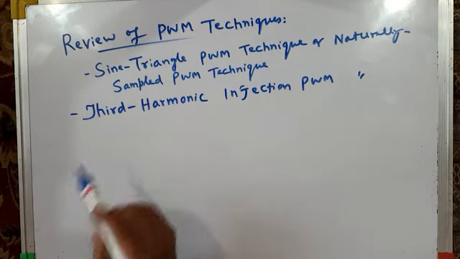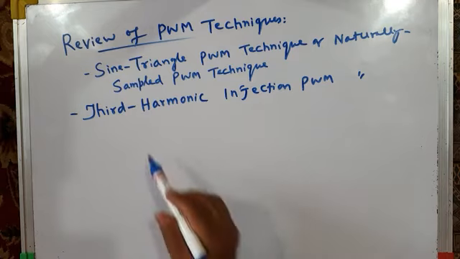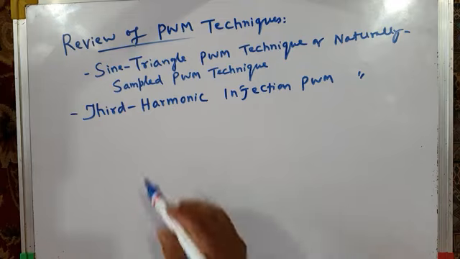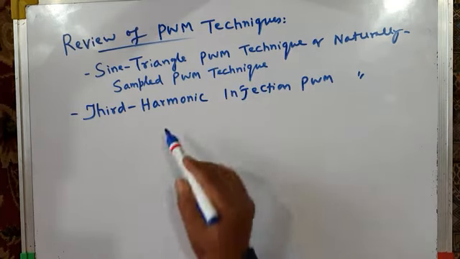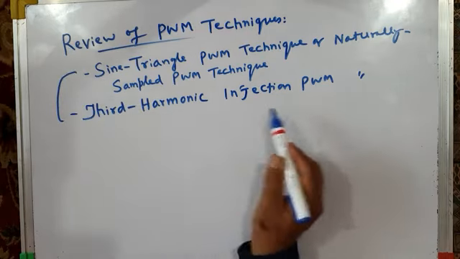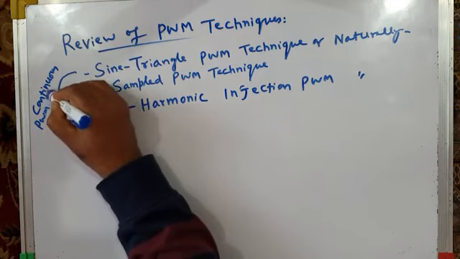Now, as far as the sine triangle PWM technique and third harmonic injection PWM technique are concerned, they are both continuous PWM techniques, because in both these techniques the modulating signals are continuous functions of time. For example, in third harmonic injection PWM, your modulating signal is not sinusoidal; after injecting the third harmonic it is distorted, it's non-sinusoidal. But these modulating signals in both the cases are continuous functions of time. And the instantaneous average value of the pole voltage produced by the inverter in both these modulation methods is also a continuous function of time. Therefore these two categories, sine triangle PWM and third harmonic injection PWM, belong to continuous PWM techniques.